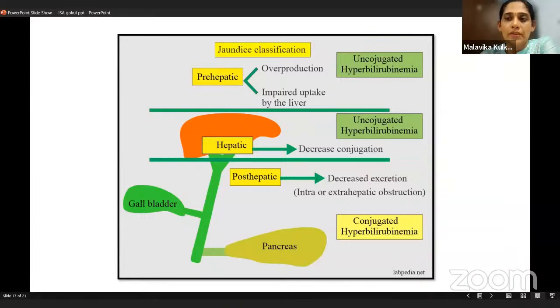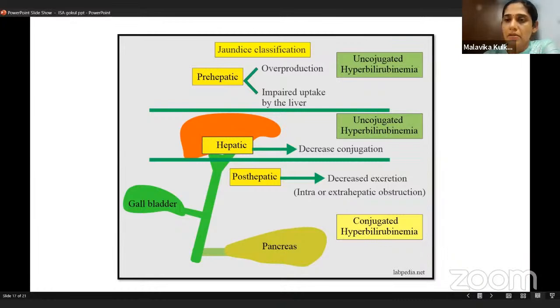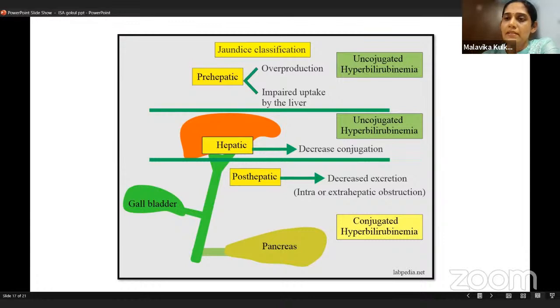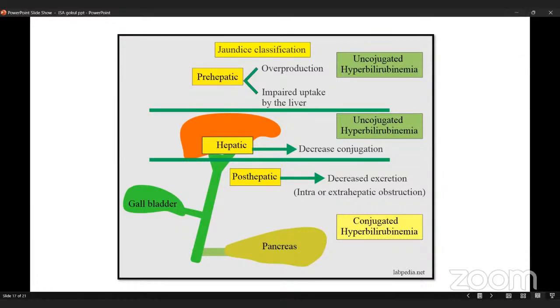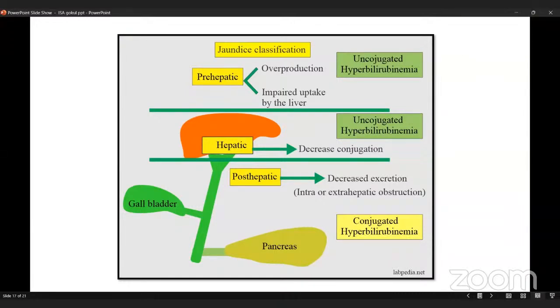You said it is not specific for the liver. Where else is it produced? Ma'am, it can be increased in bone disorders also, ma'am. Agreed, but it can also be synthesized in the kidney and placenta. Okay, ma'am. How much elevation is significant for you? Ma'am, greater than 4 times the normal. 4 to 5 times the normal is significant, ma'am.